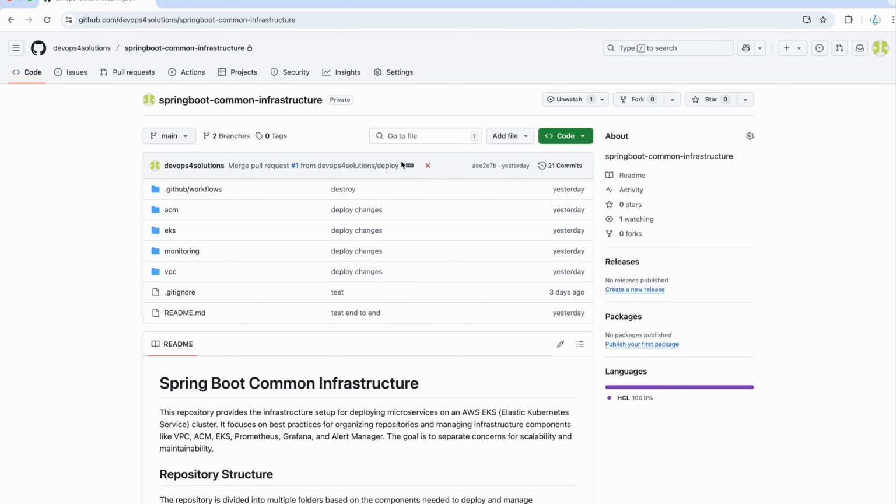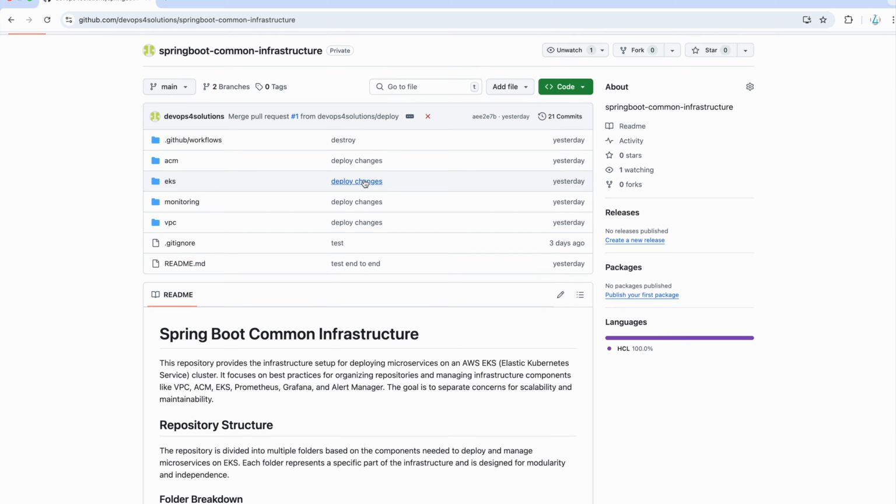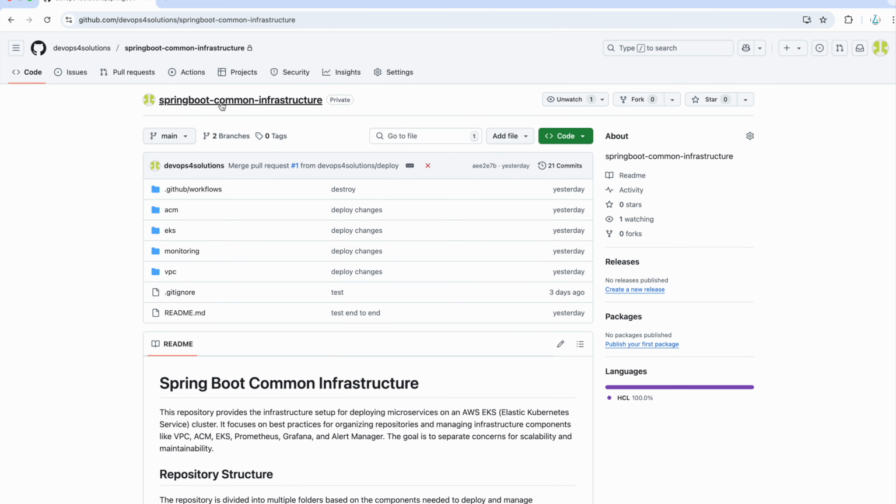Now let's start with the first part, which is designing the infrastructure repository. I have created a repo called Springboot Common Infrastructure to manage all our shared infrastructure for our EKS cluster.